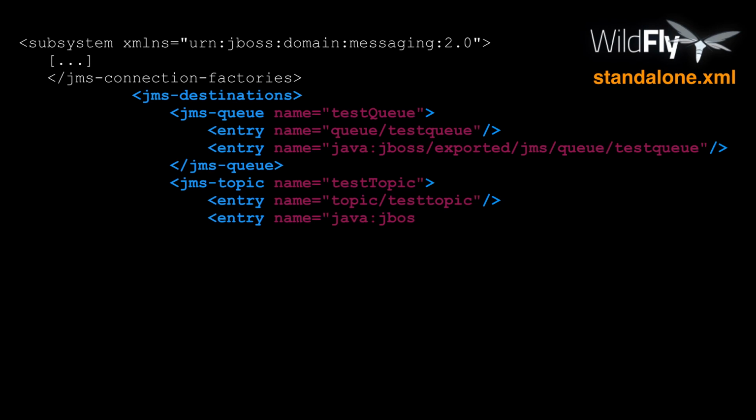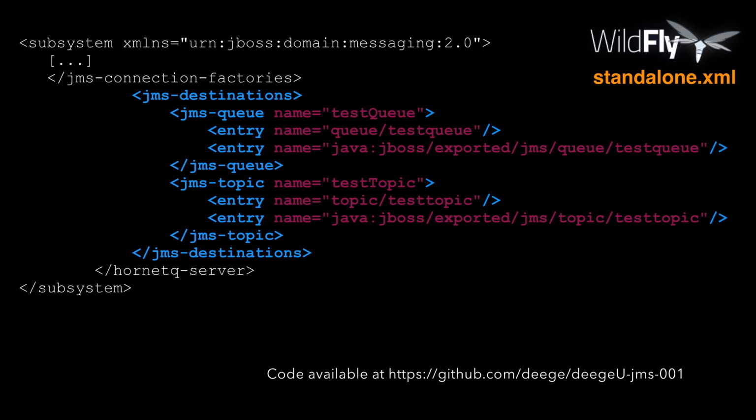We also need some queues to play with. To create a queue or topic, we need to add the following XML code to the standalone.xml file under the messaging system subsection. Now this adds one queue and one topic. The names can be anything you like. If you want to access these destinations from outside the Wildfly server, however, you must add the exported lines. This tells Wildfly to make the names available from other servers. The full standalone.xml file is located in the Git repository for this video.